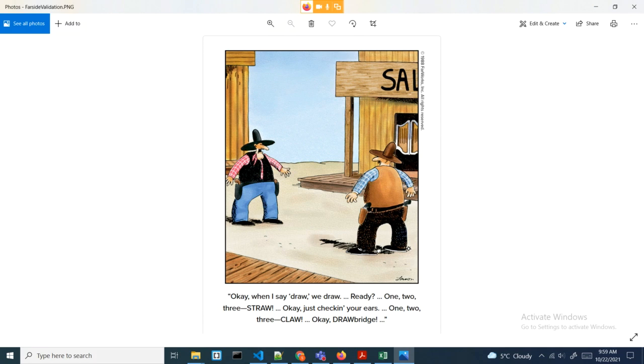Okay. So this guy, about to embark on a gunfight, says, wait till I say draw, and then says, "straw, draw a bridge," which might not work out for him. But the whole point is the person on the left is looking for specific input and is challenging its opponent to match the input. That's where this meme is going.